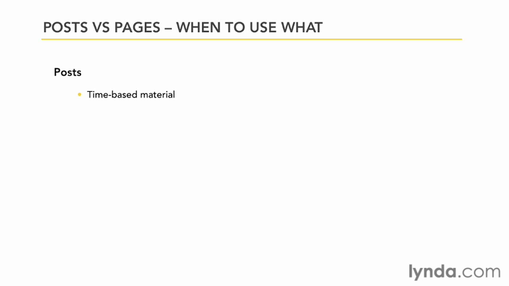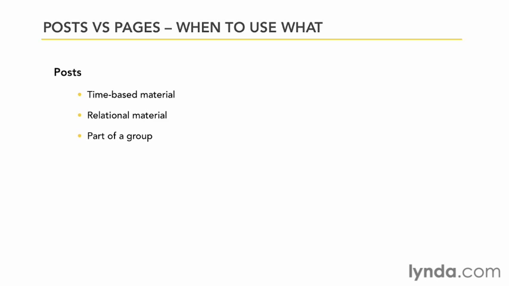Posts are generally used for time-based material. So if you think of yourself like a newspaper, a post would be anything that is news. Anything you put up on the website that is current right now and that you want to publish right away is a post. Basically, pretty much anything you're going to put on your website will be a post. Posts are also relational. That means if you ever put up something that relates in some way to something else you have on the website already, and you want to organize it so that if someone goes and sees one story, they'll automatically have a way of jumping to the next one, then you want to create a post.